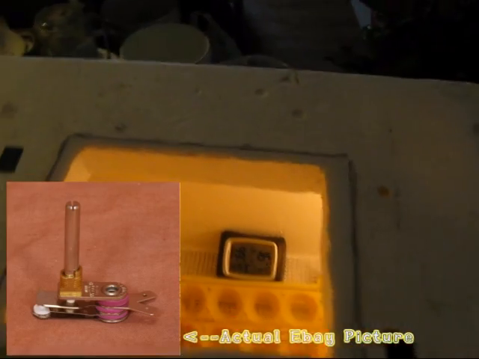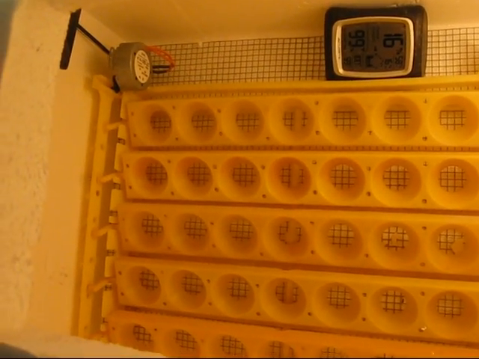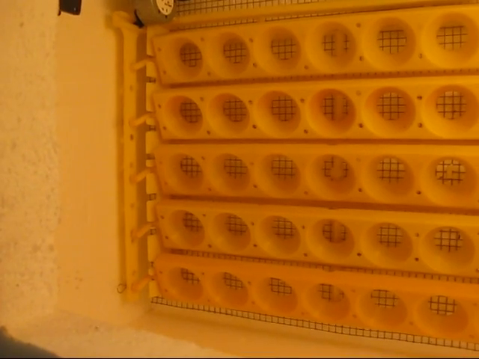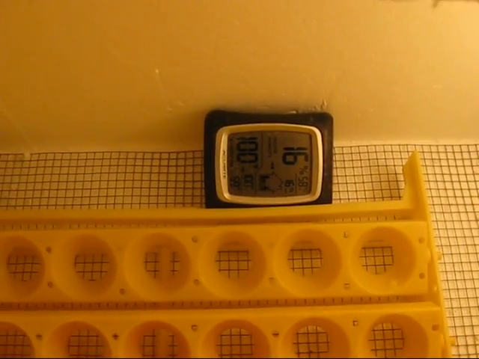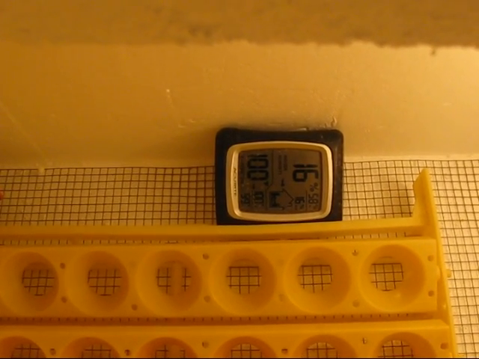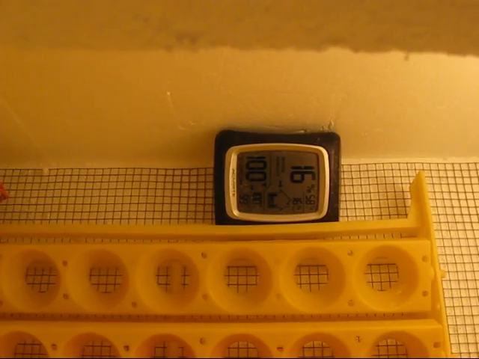This box here, this is my old Styrofoam incubator box. I get these old Angus Steak boxes, folks give these things to me for free. They're thick, they're almost three inches thick, and they make great incubators. They're big enough here, I got a turner inside this one. This one holds 35 eggs though. And the thing about it is, with this new thermostat in here, it's holding 99.5 to 100.5. It's got a one degree temperature swing here in this box.